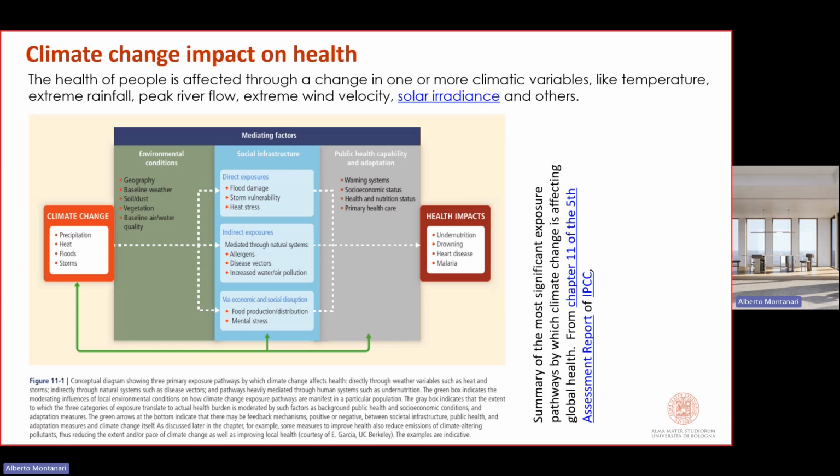And then the baseline weather, of course, because it depends on the initial conditions, in this case of the weather. Also, they list soil and dust because the type of soil may be very influential.